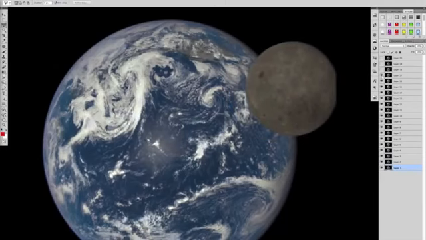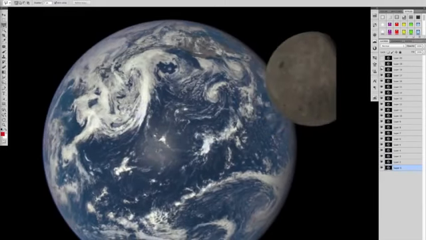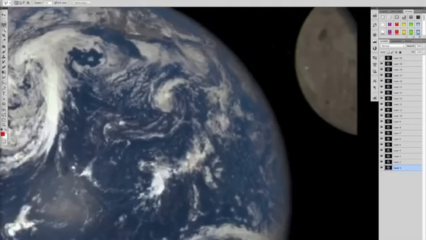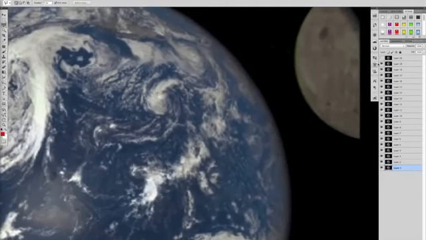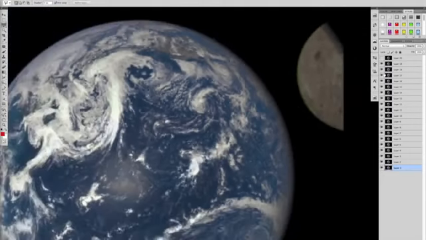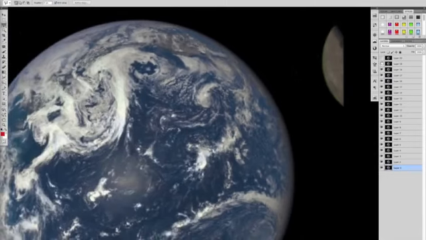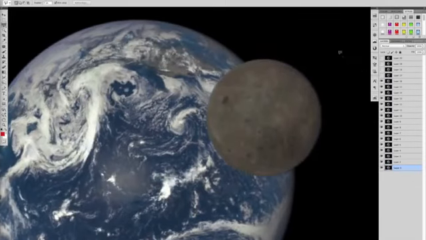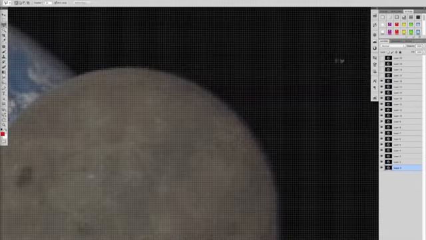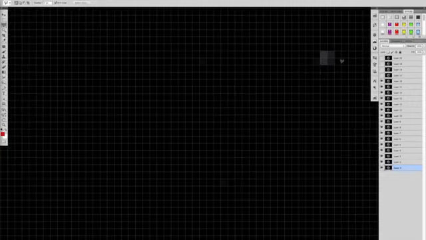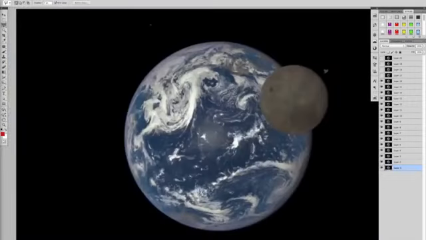Keep turning on these layers. Obviously they were able to delete the green fringing on the leading edge as it left the frame, but they were pretty lazy here as it exited the frame. More green fringing. Now, it seems to me like they just used some green screen software and tried to get a nice clean image, but they couldn't because there's a bunch of pixel noise all over the place. That means nobody actually did anything. They clicked a button and they tried to use the algorithm to remove the green. Didn't do a very good job of that.